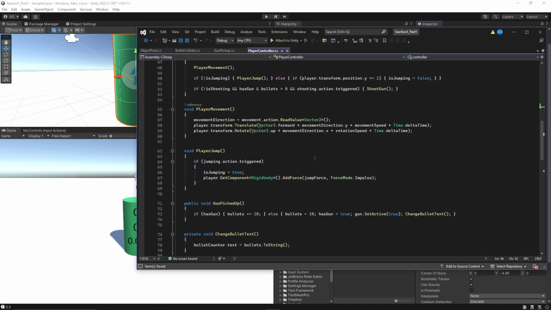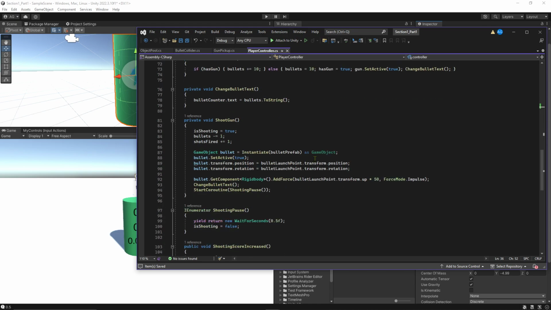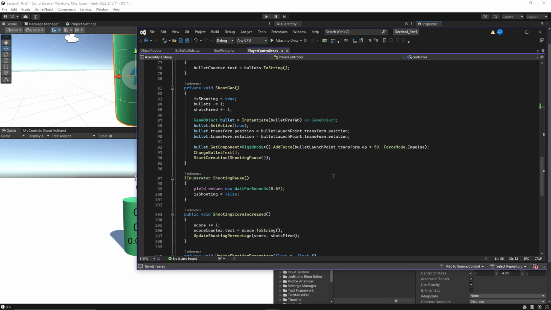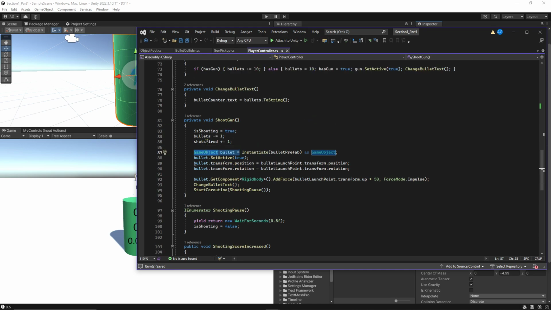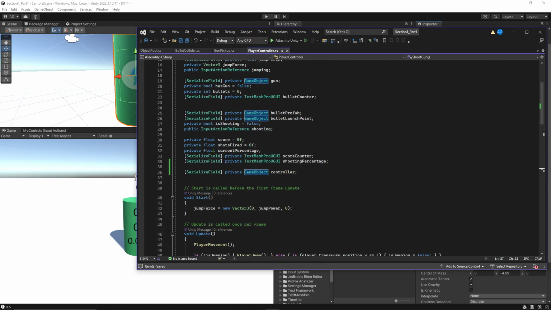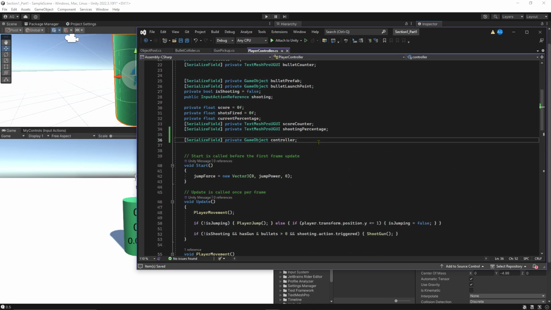Okay, so once again, all that we care about is our shoot gun functionality. And so now what we're going to do is, hold on just a second. Instead of having this, because we're instantiating as a game object, we're going to just go ahead and add up here because it's all part of it now.